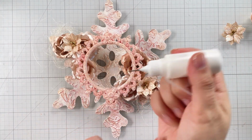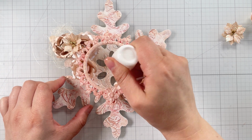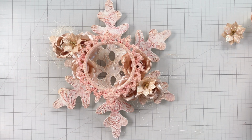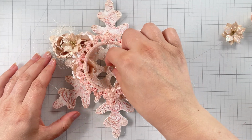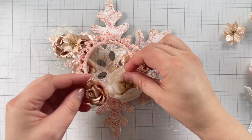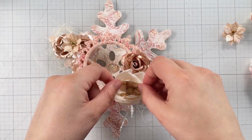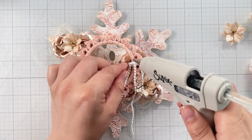Before adding flowers on top of the frame, glue a gem to the center of your snowflake. I use some liquid adhesive for this. Then begin creating your flower clusters on top of the frame, tucking in some lace and sisal fibers with them.